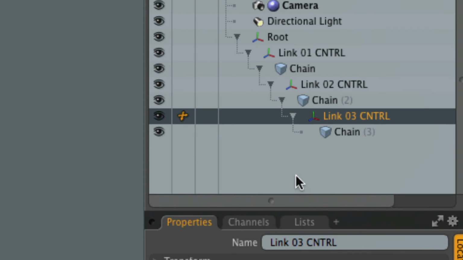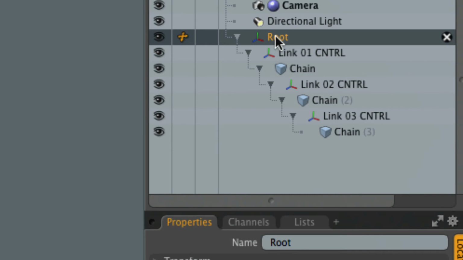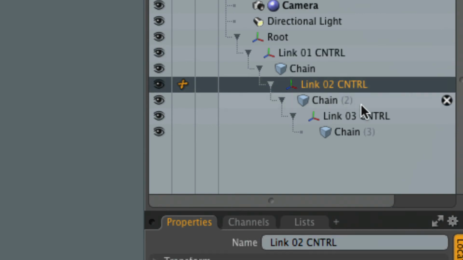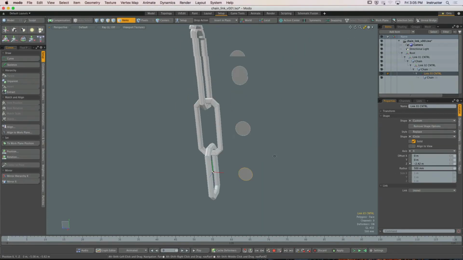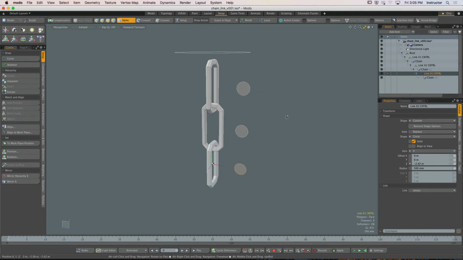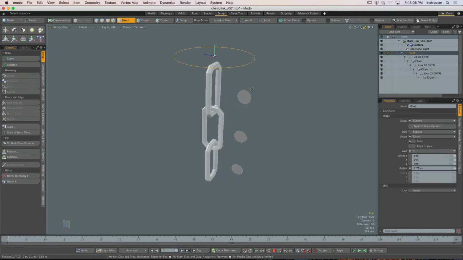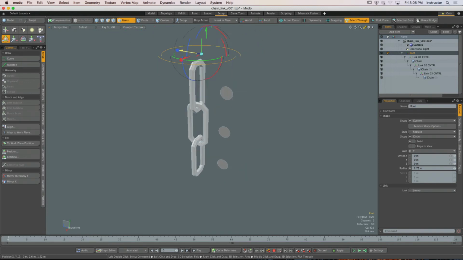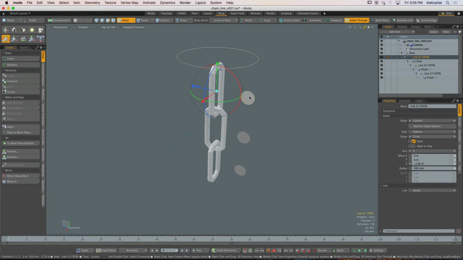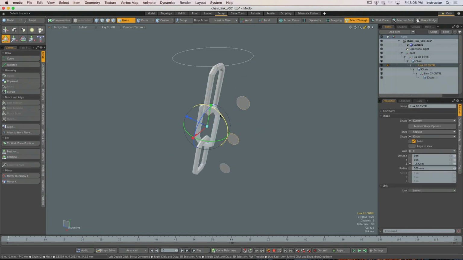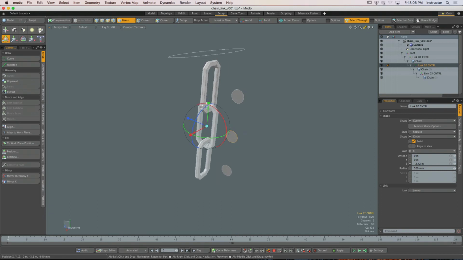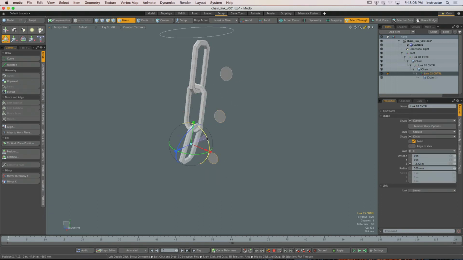So the big picture idea behind this is we have a master controller that's going to influence every single thing. And then we have control points inside the rig that control very specific mesh items. Let's test it, because a good practice to get into when you're rigging is to make something and then test it. Okay, that works. I like that. If I grab that one, yep. If I grab that one, yep. Oh, the rotation, the pivot point's off, but I can fix that.